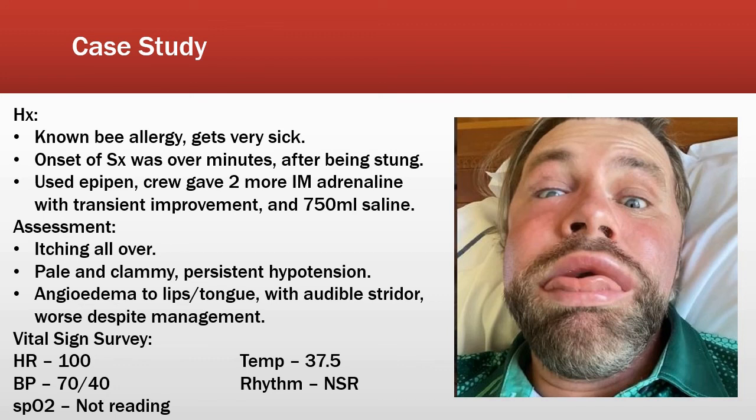Now, there's a couple of considerations here. A, Brian's got a shitty airway, right? So we need to be very mindful of that. We need to maybe think about our options for front of neck access if things go bad, or at least keep that in the back of our mind.